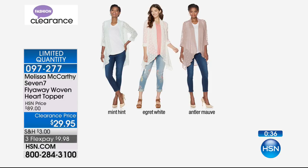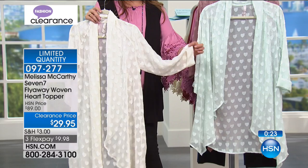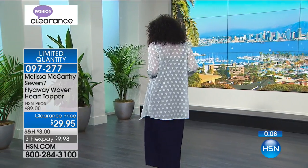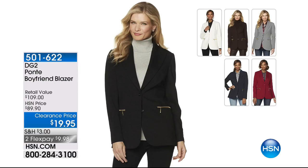I'm thinking of it as ivory — do we have the ivory pants from last hour? I see some more ivory pants from DG2 coming up, so you can mix and match. It's got a sweet little cuff, lots of room, lots of flow. You could pin it in the front if you wanted to — a really great piece that would normally run you $60 more. Today we're doing it for only $29.95. Item 097277 — that's a big wrap on that part of the show, 15 minutes away but I wouldn't wait.